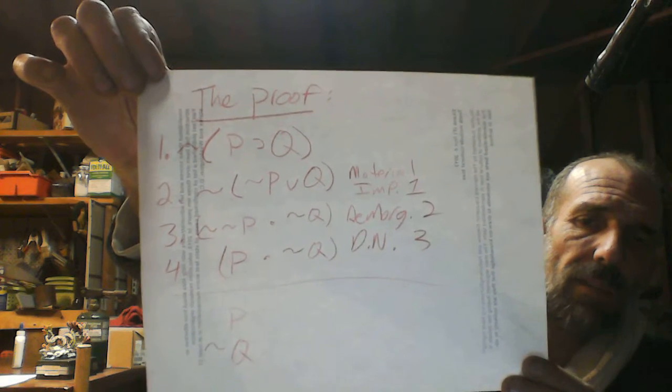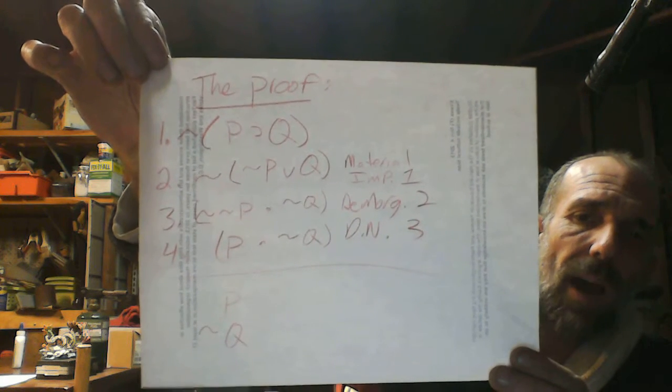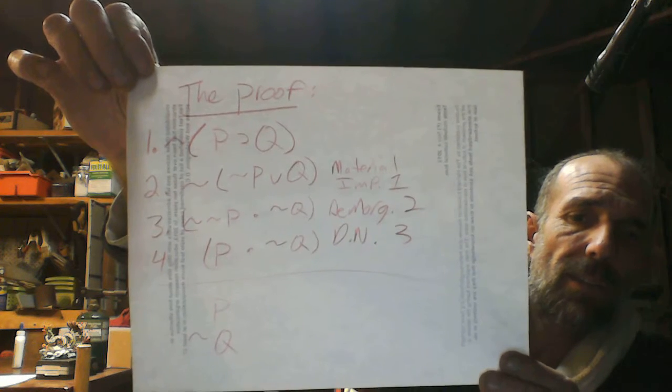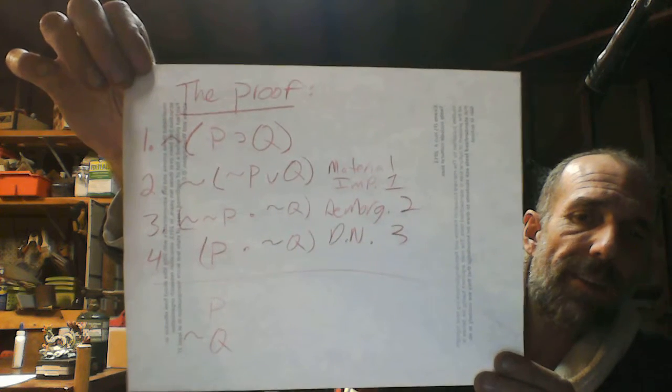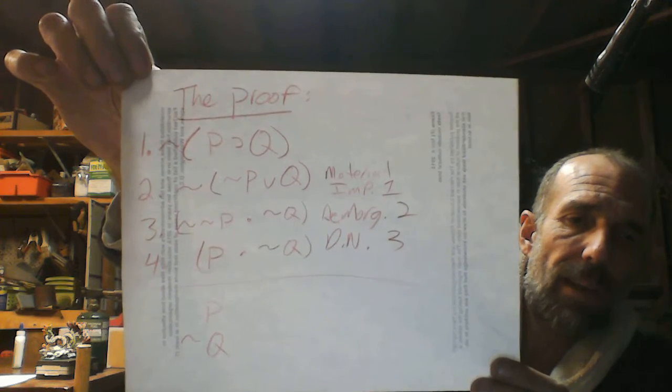And that means you have not P and not Q when you run De Morgan's, that rule of replacement, on line 2. And then in the final step, you get rid of the double negation on the P, and you end up with P and not Q. Perfectly valid proof. Simple proof, couple steps, only involves one thing, right? You have no other piece of information but the negated conditional, and you're just transforming it by the rules of replacement.